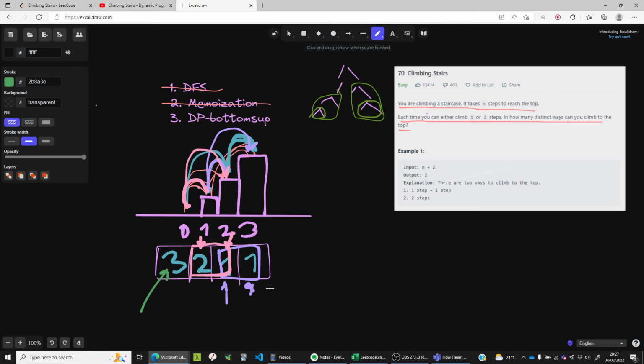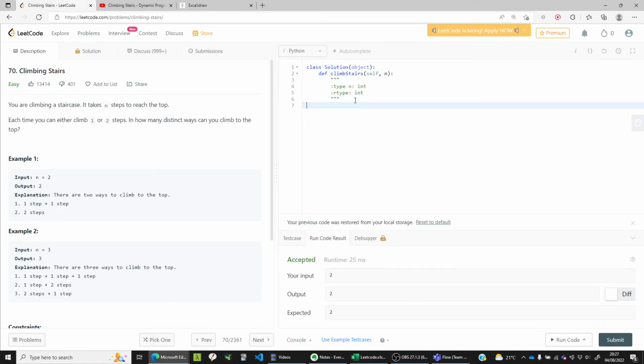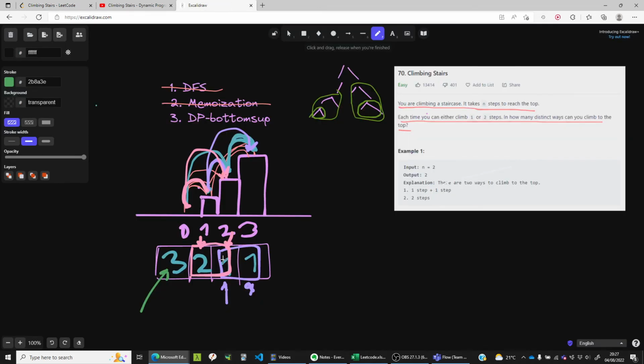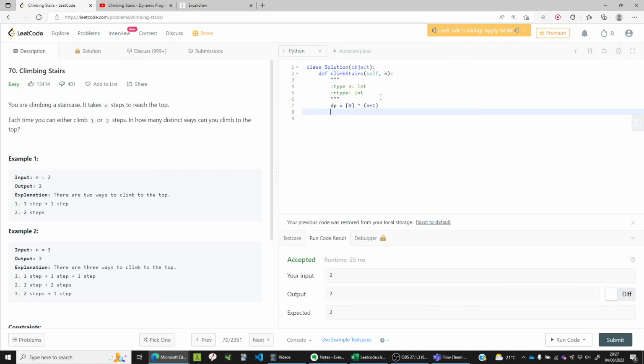Now, in this case, n is 3, so we need to initialize an array with n plus 1 elements. And let's do that. So let's make a new array called dp, and we're just going to fill it with zeros. And how many zeros? N plus 1 zeros. Then we need to set the base case, which is the 1 here and the 1 here. So the n and the n minus 1 elements need to be 1. So dp n is 1, dp n minus 1 is also 1.